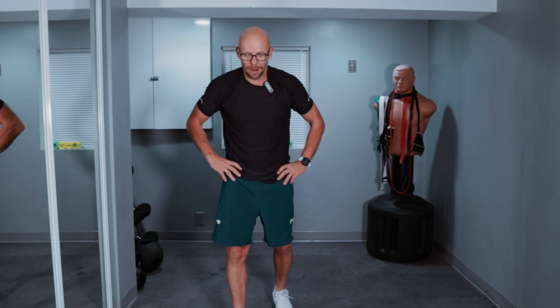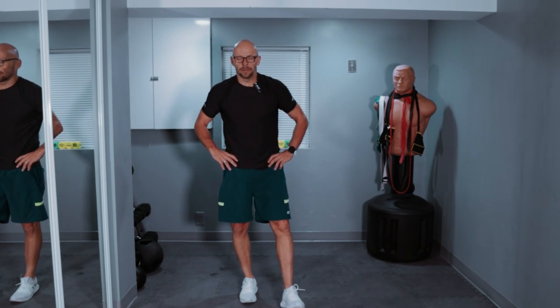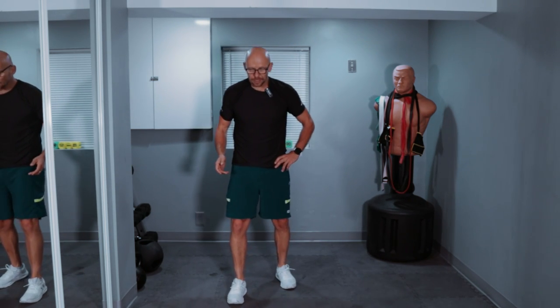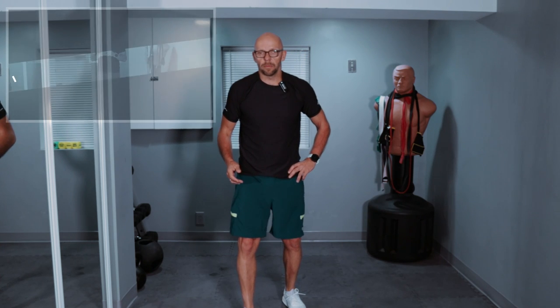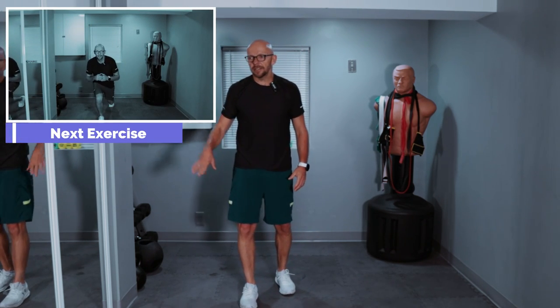More lunging. All right, we did forward lunge, we did squats. Now we're going to do backward lunge. Guess how many repetitions? 40, 20 per leg. I'm going to do the best that I can, as always, to count. So, as I call it, it's going to be close enough for government work, probably somewhere between 37 and 44 or 43. Ready? Backward lunges.